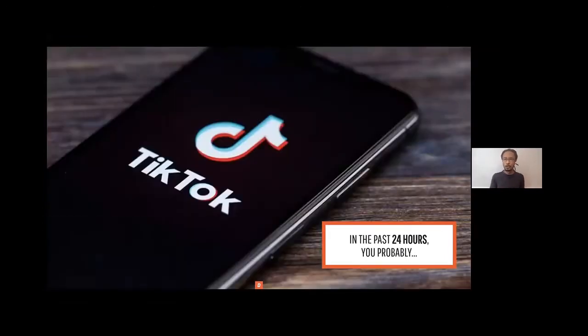Also in the past 24 hours, you've been on TikTok. I'm willing to wager a large amount of money on that too. Again, me, maybe in the past 10 minutes, right before I joined this call. And TikTok, very similar to Instagram, is artificial intelligence driven. So the posts that you see and the order that you see them are not up to you, nor is it based in chronological order, right? There is a machine learning algorithm or an artificial intelligence thing or a robot, we'll get to those terms in a little bit, that is deciding what you see and how you see it.